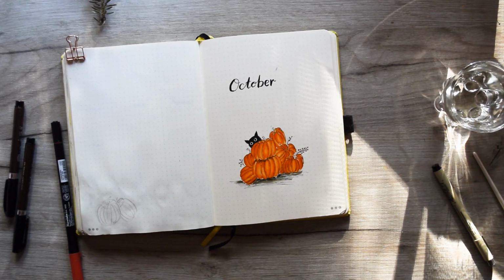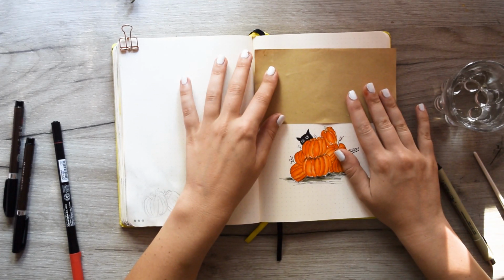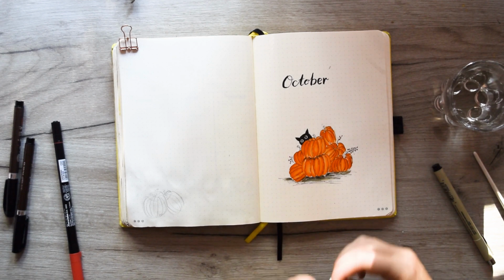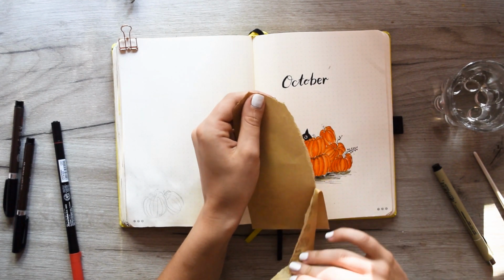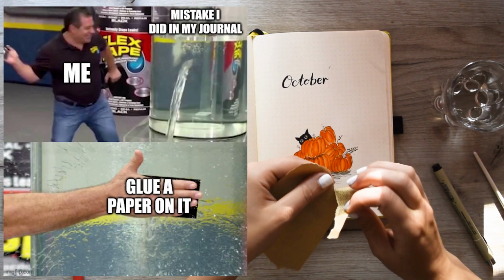Yes, as you saw in the beginning, I kinda messed it up. So people say that we get smarter after every mistake. Well, honestly, my brain should have exploded by now. The only way to save this mistake is to stick something over it. Yes, this meme is my bullet journal career in one picture.